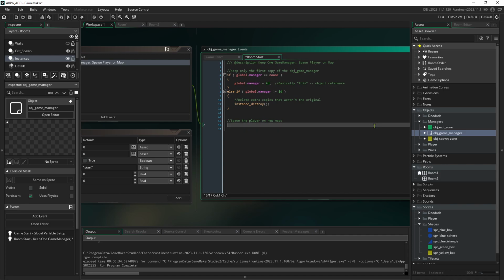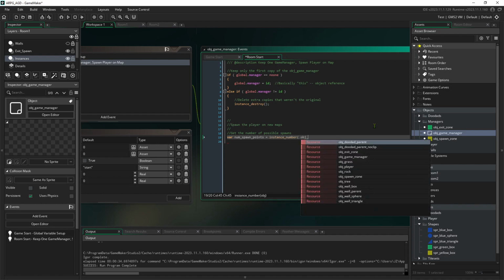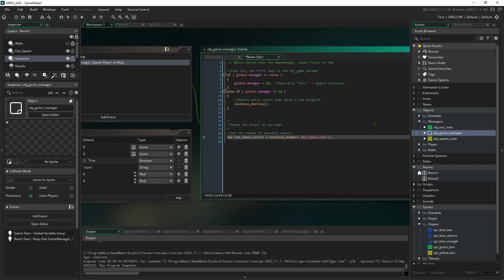So we're going to start by getting the total number of possible spawns. I'm just going to call this num spawn points. instance_number(obj_spawn_zone). So that'll give us a number of how many, and we're just going to use that to iterate through all of the possible copies out there.